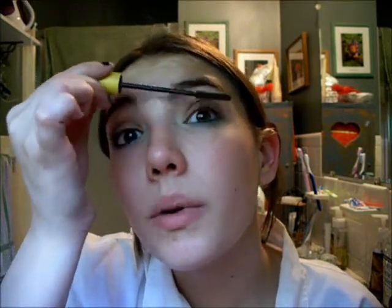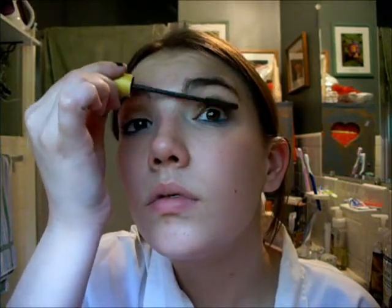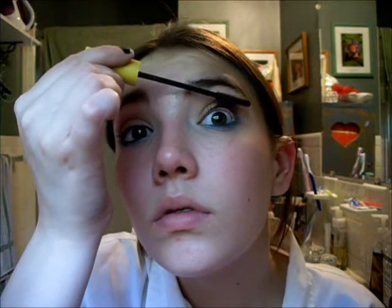Like so. And then I'm just going to take either a black or a brown mascara, whichever you prefer, and just douse my eyelashes in it just a little bit to give them that little bit of definition. And then the bottom lashes. Also the color blue, when her daughter Allison is coming around and stuff, she has on blue eyeliner up top. So, you know, it's a pretty symbolic color.